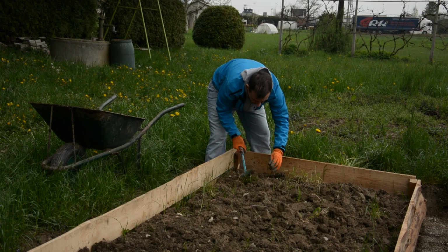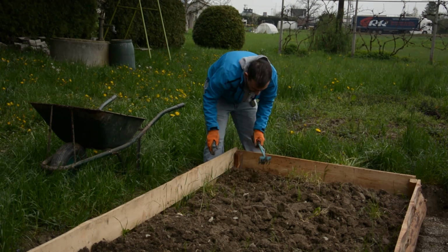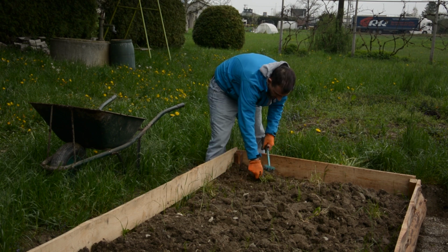The soil that I got last time was fine, but I wanted to enrich it with more nutrients and life that will help to promote growth and fertility in my raised beds.